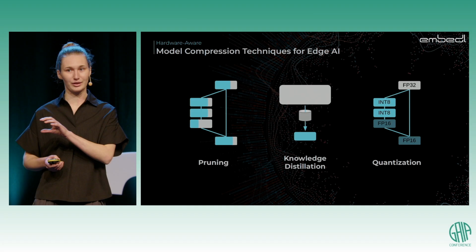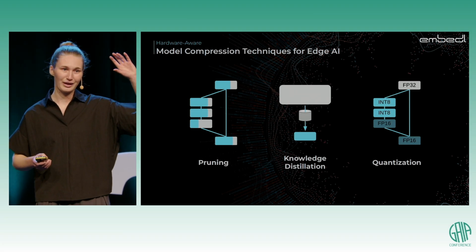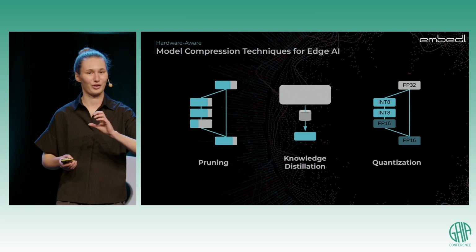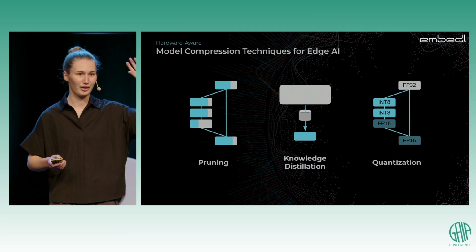And what goes really well with pruning is a technique called knowledge distillation. In knowledge distillation, you have a large teacher model and a small student network, in this case, oftentimes the pruned network. And then you can use the large network to distill the knowledge to the small student.